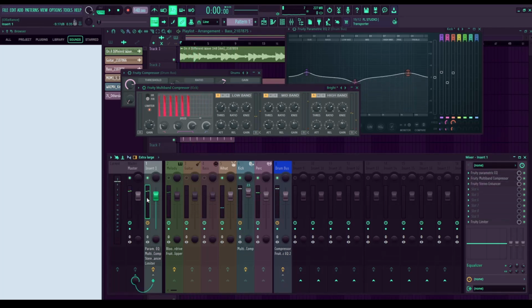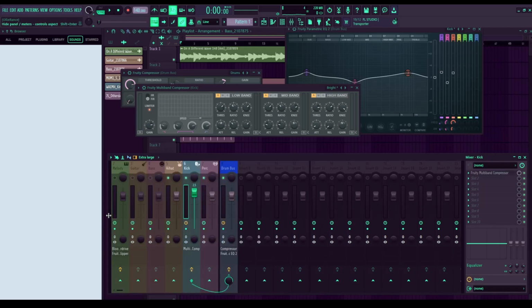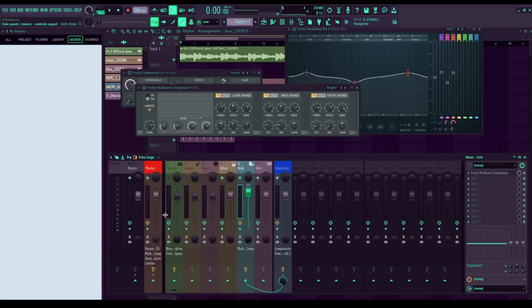Why is insert 1 changed? Okay, that's changed for some reason. Let me just check that all going to the right thing then. That's going to that. That's going to melody. Oh, you can click on that and you can get rid of it if you want. So we just check all these are going. I don't know why that changed to just saying insert one, and it's still docked.